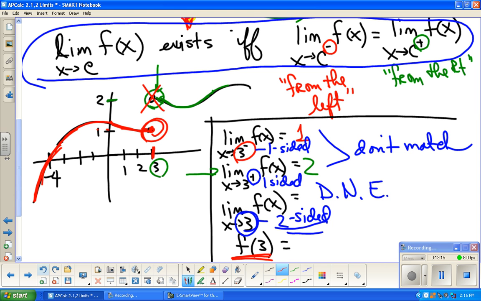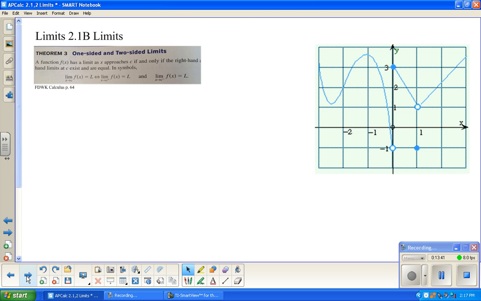Okay, and if they're both filled in, then we have a problem. It's actually not a function, and that raises a whole bunch of other issues. That should not be the case for things that you're working on. All right, so f of 3 is actually 1. So there's an example where they don't match. The two-sided limit doesn't actually exist. So again, for a two-sided limit to exist, both sides have to match.